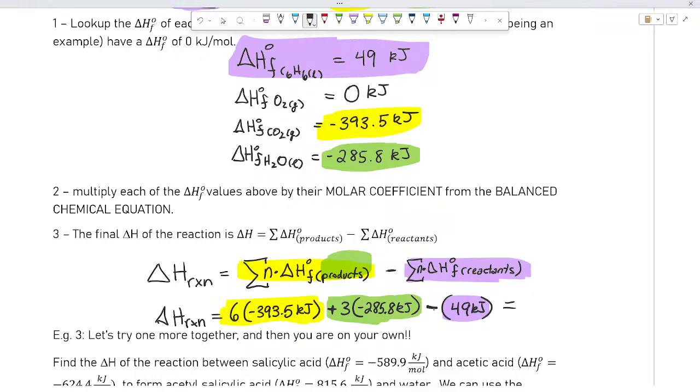You're always subtracting it. Now keep in mind, it could be a negative number. And if you subtract a negative number, the effect is adding, but you're subtracting whatever that value is. If you prefer to think of it as adding but switch the sign, that's cool. Whatever works for you. Does that make sense? We'll do a few examples. What do we get? Negative 3,000. Great. And our unit? Great. And we don't get that 0.4 because 49 was a whole number. So we'll say 3,169, and that's kilojoules. And now we know the delta H of our reaction.